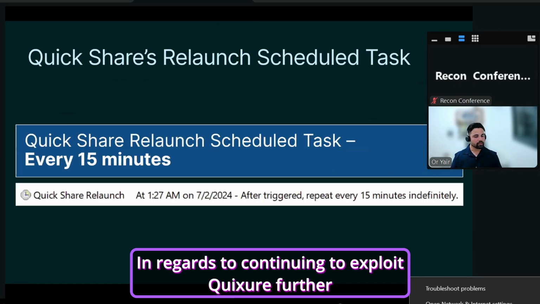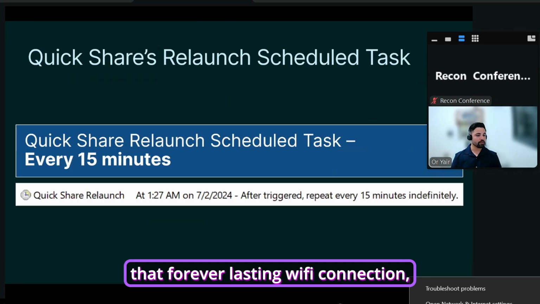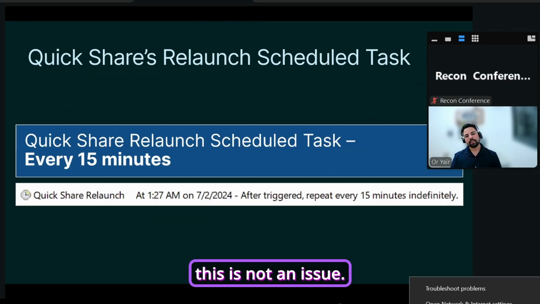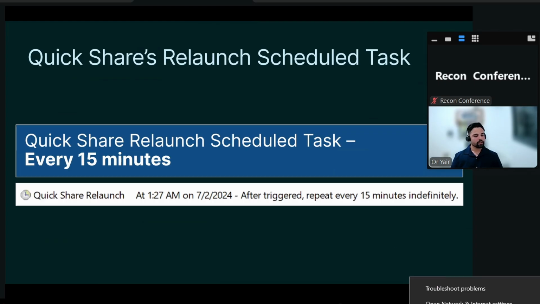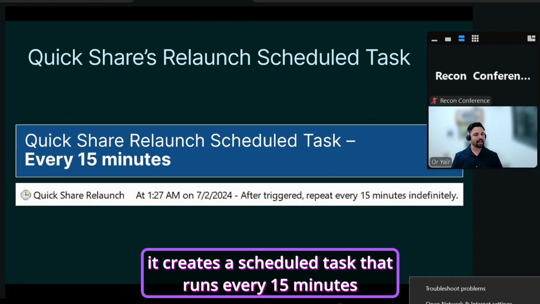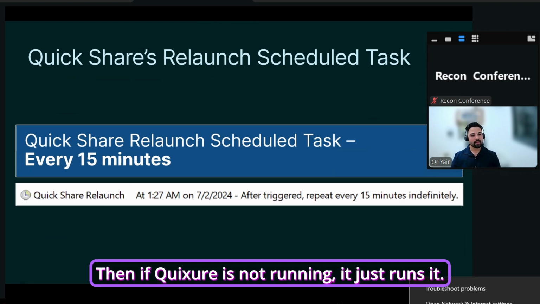In regards to continuing to exploit QuickShare further after we got that forever lasting Wi-Fi connection, this is not an issue. That is because when QuickShare is installed, it creates a scheduled task that runs every 15 minutes and checks whether QuickShare is running. Then if QuickShare is not running, it just runs it.